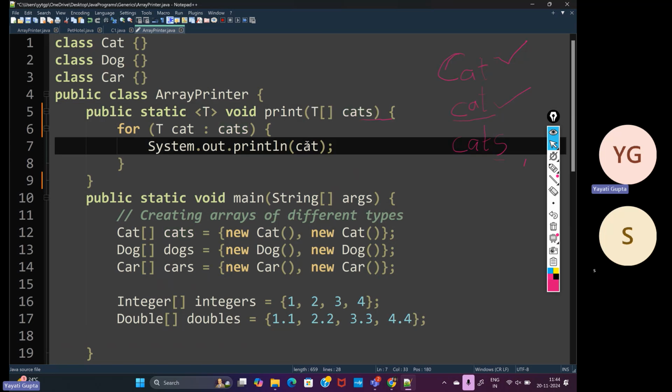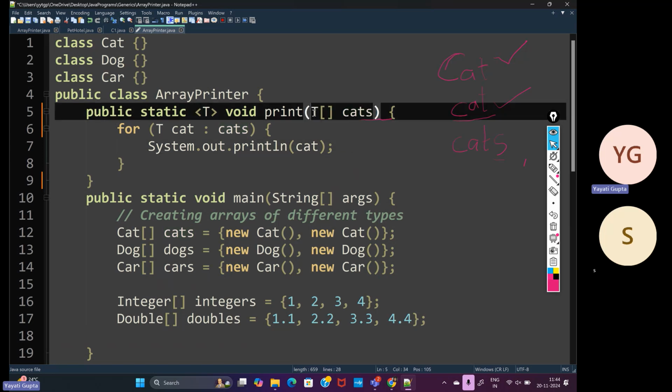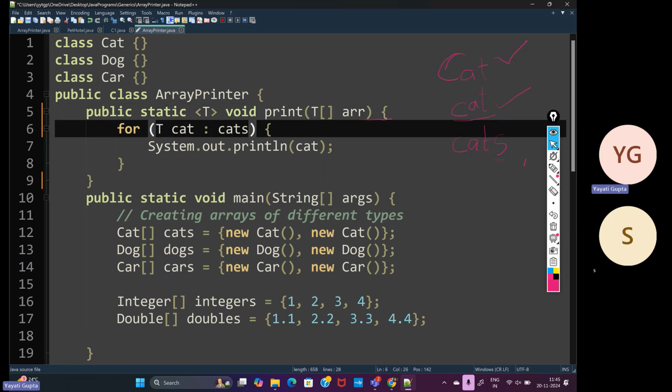It's a generic function. So you are saying it will take an array of some type, which we don't know what, but you are saying the name of that array is cats, right? That's probably not the right variable name here, although you can go with this. So better is to use a name like ARR. When you're passing in an array, it can be an array of any type. So your array reference stands for ARR.